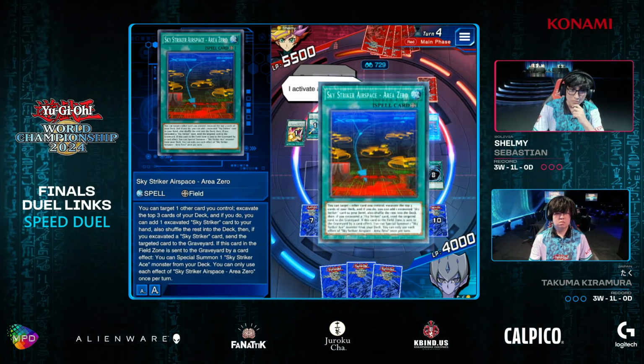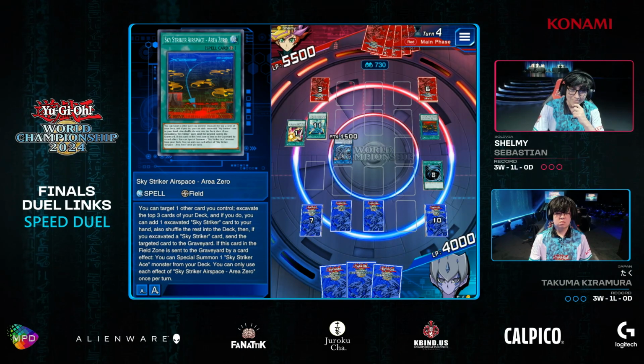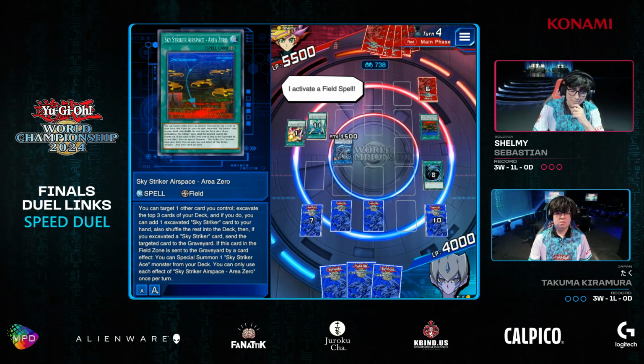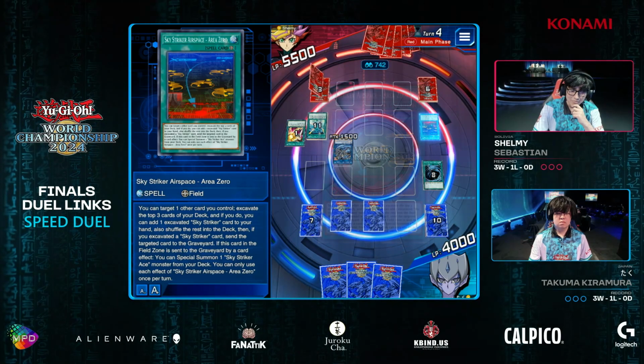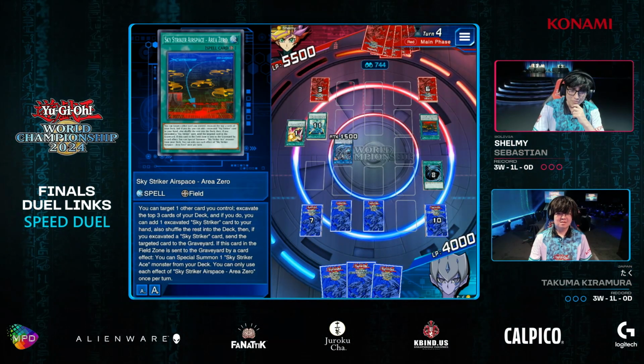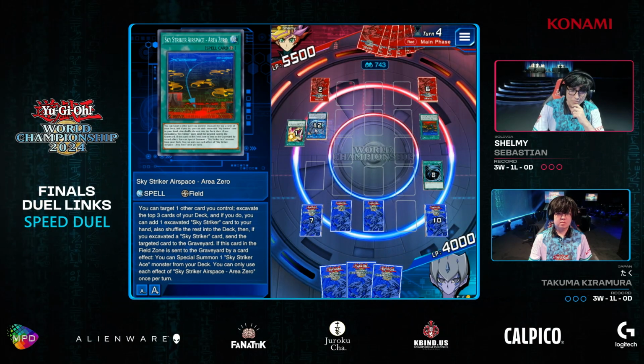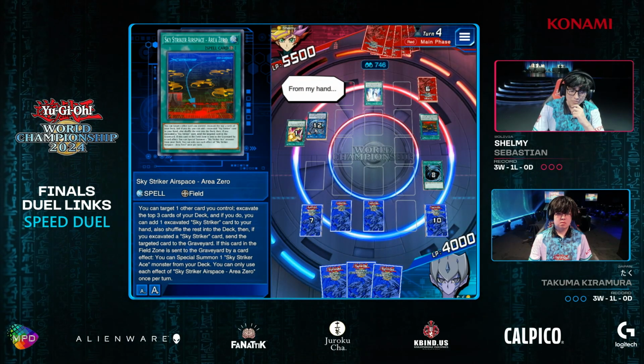Y'all, so we are minutes in, and no life points down at all. No, in fact, Shelmy's life points are up from the skill. Yeah, you're right. Oh my goodness, we're going the wrong direction. So I mean, this could end by deck out with only 3 cards left in Shelmy's deck. So he's going to use Area 0, get a multi-roll.